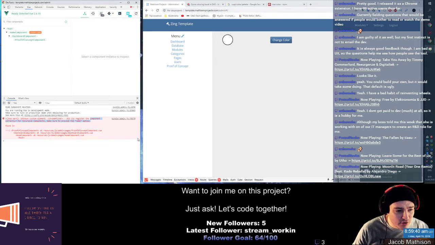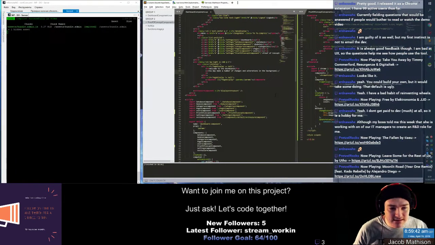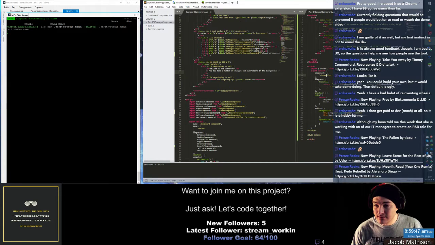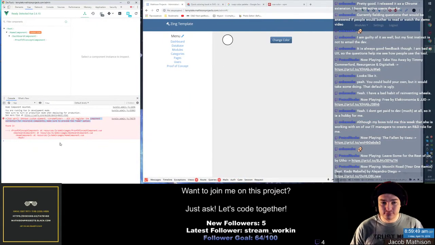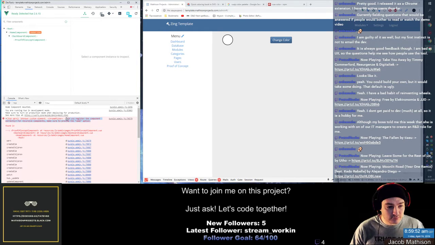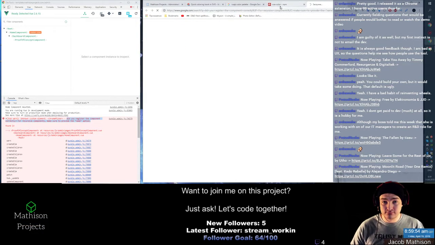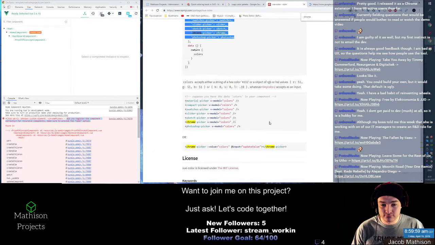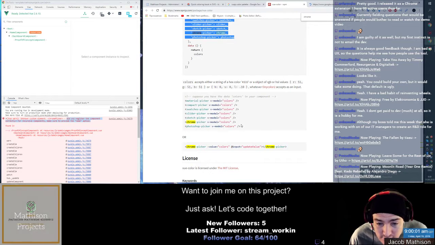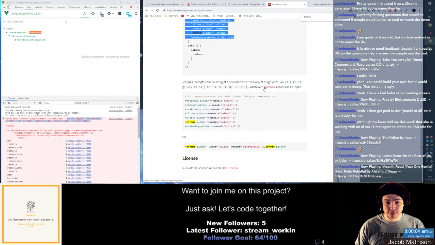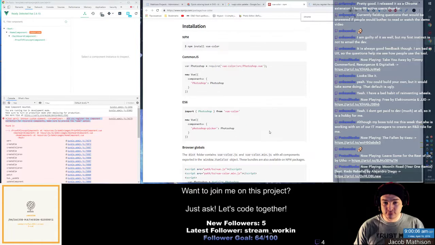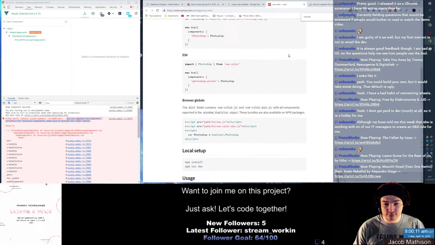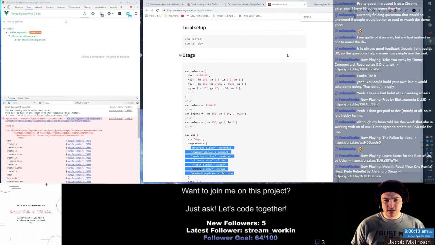Did you register the component correctly? I am like 90% sure. Unless... doesn't look like it.